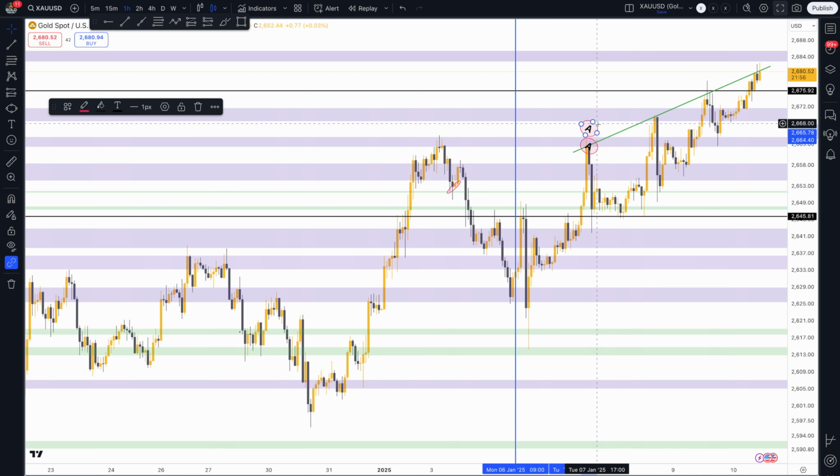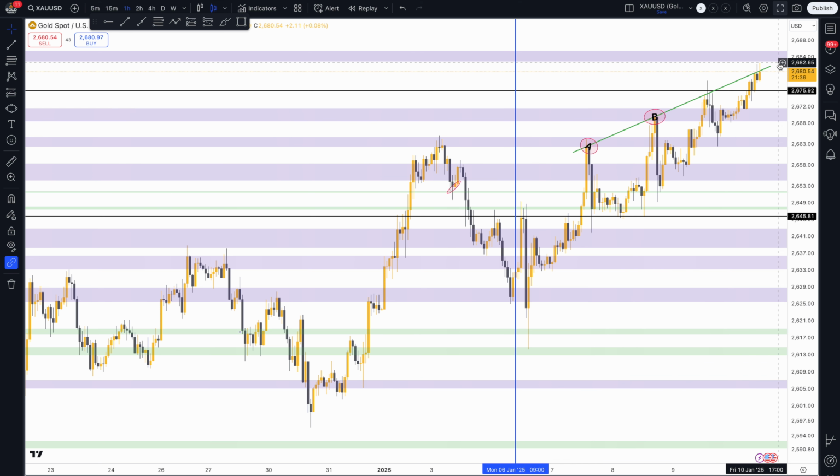And then we're going to copy and paste that and change the letter, obviously, to our B trend line mark. If it's going to let me grab the side of this. Okay, bear with me, guys. I'm just going to have to do it the old-fashioned way. So here we go. We have our B touch, and then we drag it into the future. So we have our A, B, and drag it into the future.